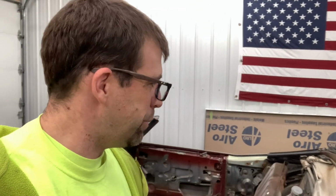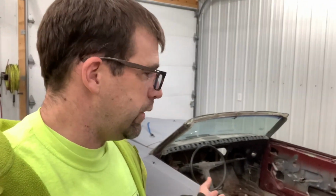I'll get you underneath the car here. You can see what I'm talking about, but at this point, I think this car is definitely salvageable. And not to mention, this car comes with the new floor pan. It comes with 2 brand new repop front fenders, whatever, but they're there. I think he has both inner rocker panels, and there's a handful of other goodies that come with this car for sheet metal. So not only are you getting a car that needs some work, but it has a lot of the parts.